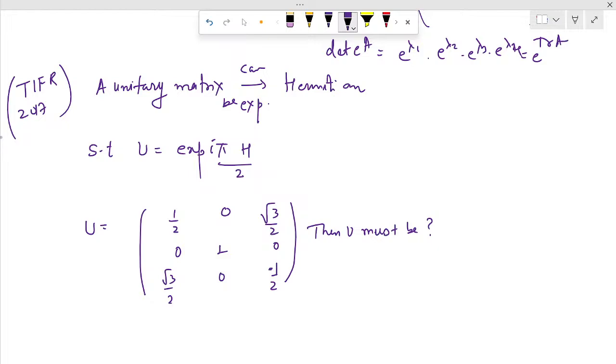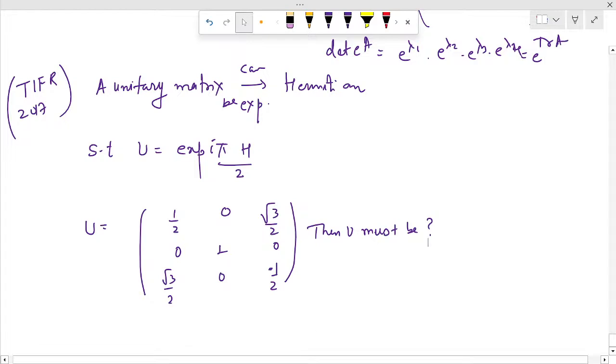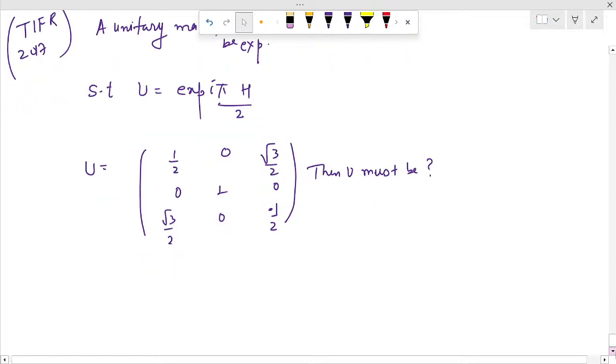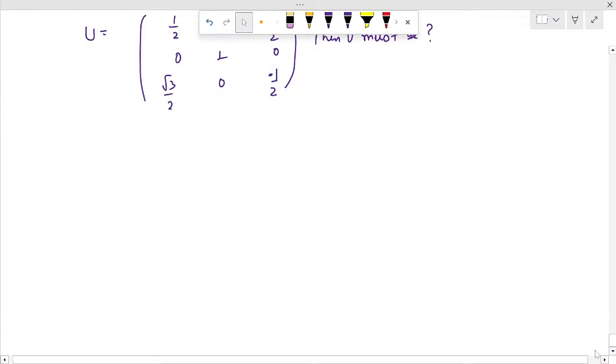Okay, so let us first do this question, TIFR 2017. This question again represents an exponential of a matrix. And what is good about this matrix? Please remember, if I am given a matrix, let's say this particular matrix has been given to me, what to do? I will simply try to do the Cayley-Hamilton theorem here.